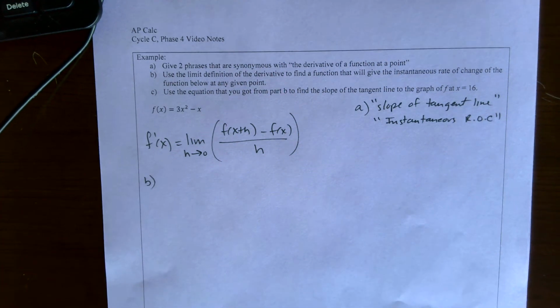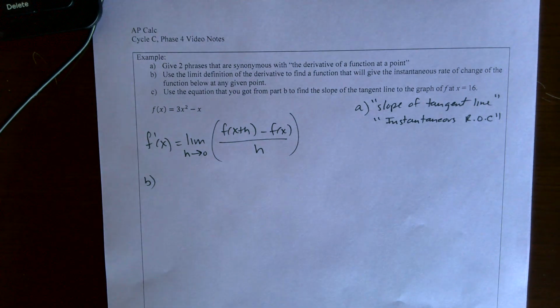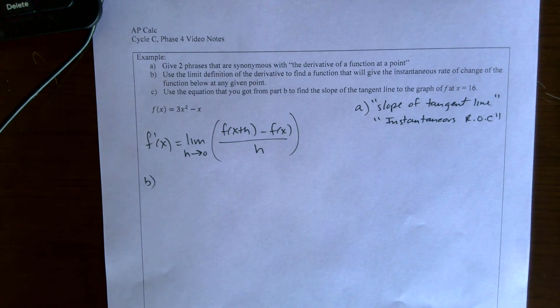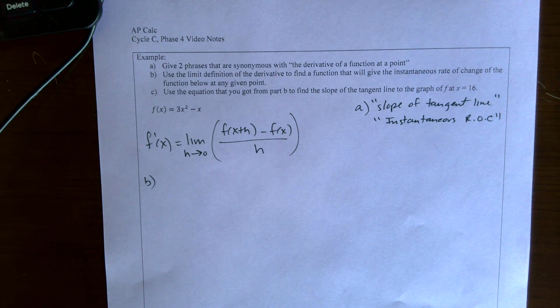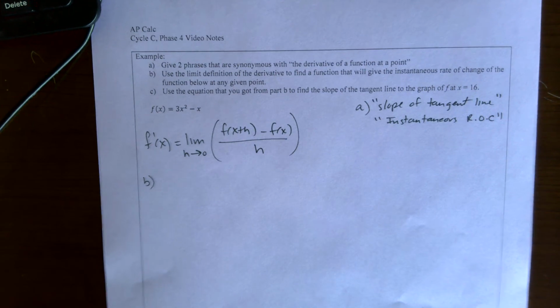Okay, guys, so that the video wasn't short, I already started to write some things down. But we're going to do this example. The formula that we're going to use is in the C-4 intro video that I linked to in the calendar. That video shows you where this formula comes from, and why we can use it to give us the slope of the tangent line to a function at a given point.